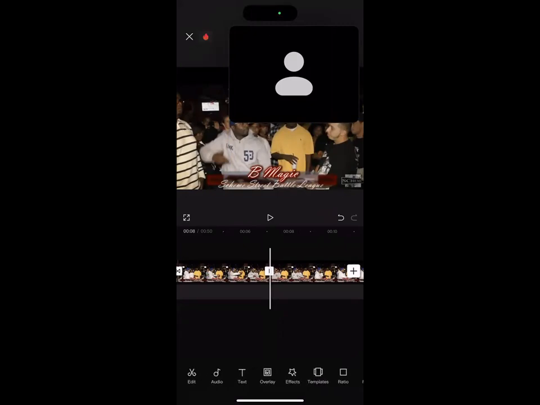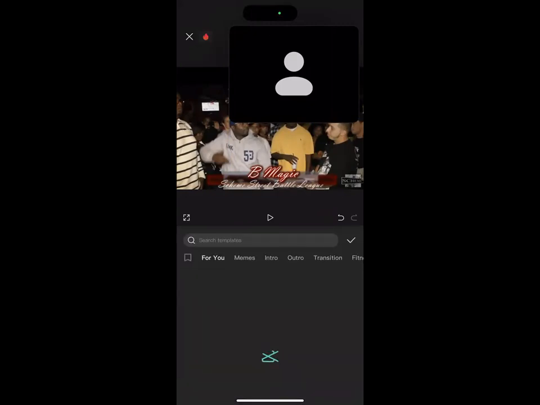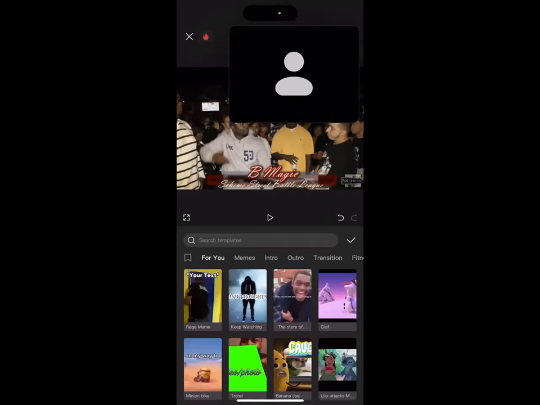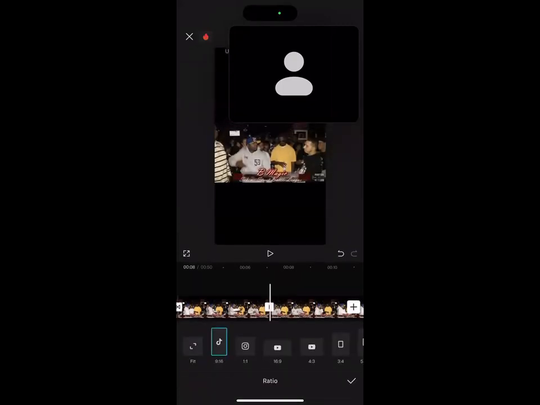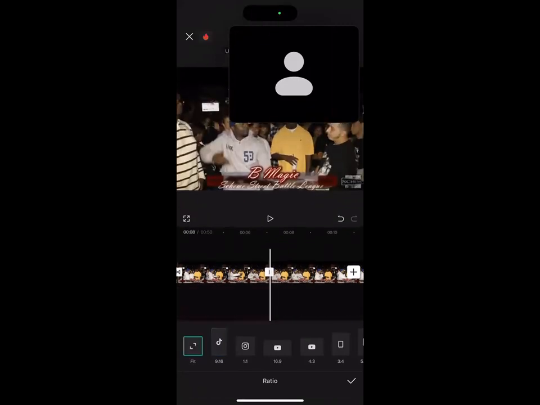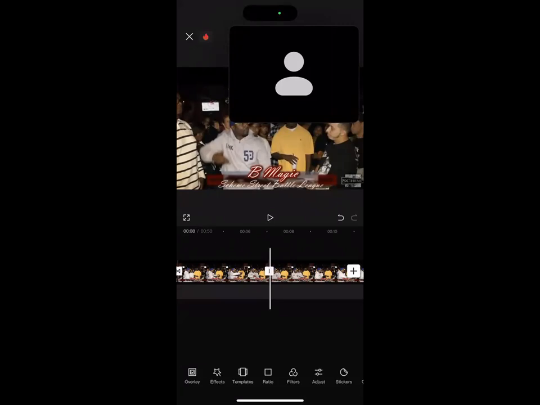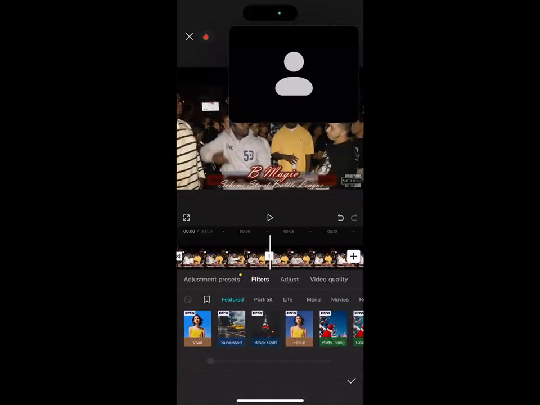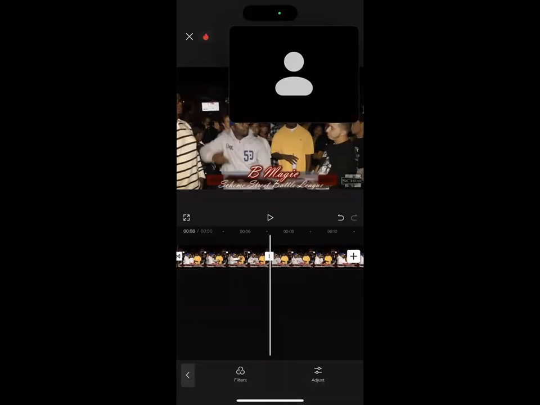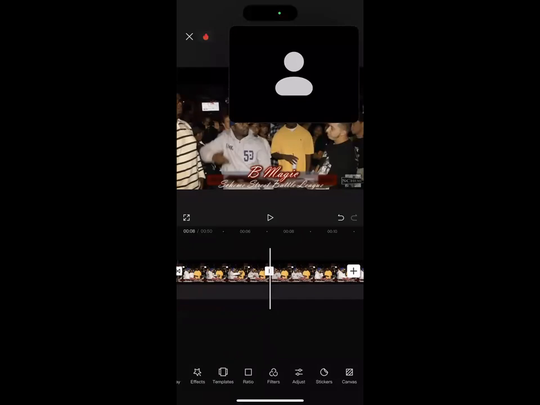You have templates. Haven't really used any of the template stuff. That's not what I'm here for. Ratio, I could turn this into this and then expand it when I get to captions, because essentially that's what I do anyway, but I just keep it at fit, and then I expand it when I get to that other joint. These are filters. Obviously, we all know what filters are. I don't need to show you that. I keep it the same the way it was.